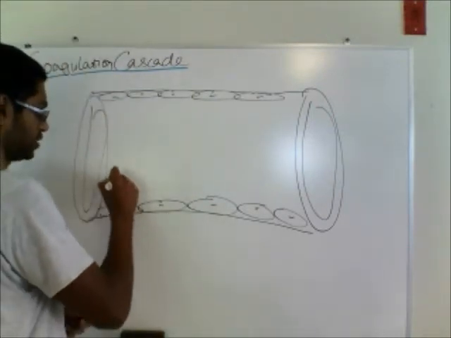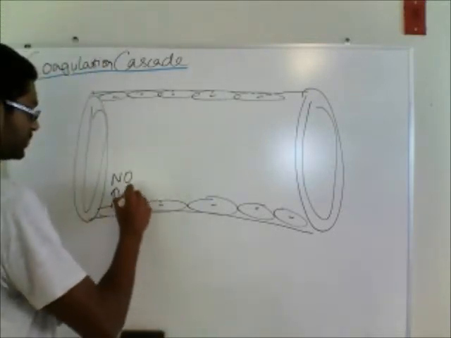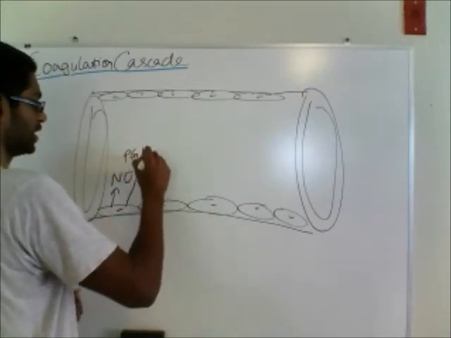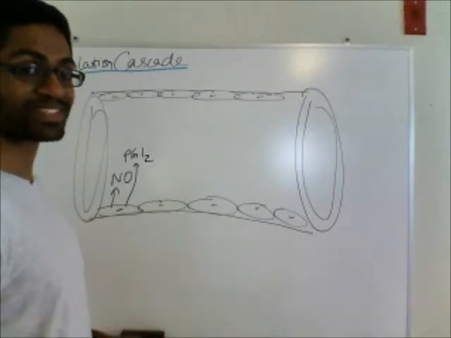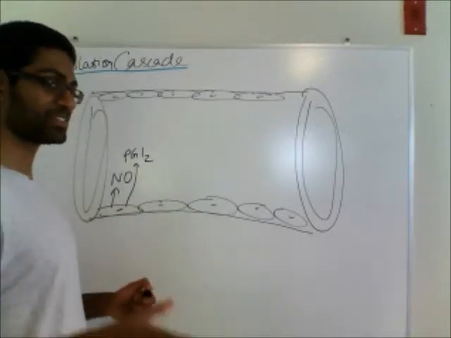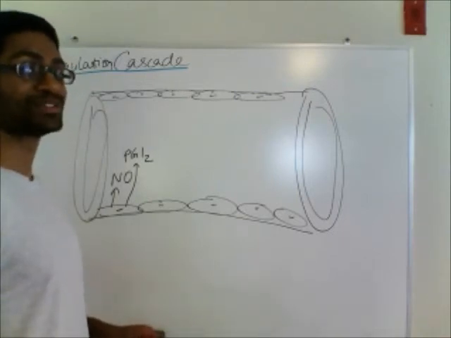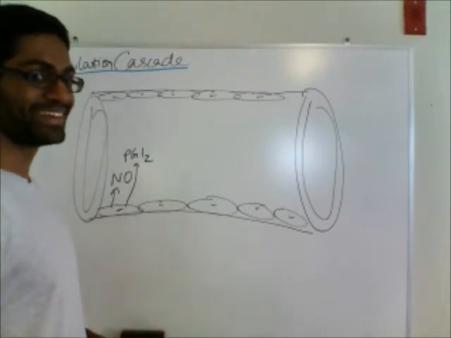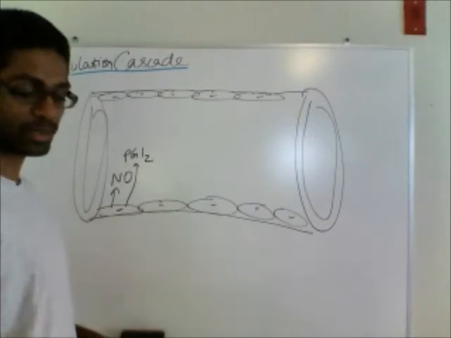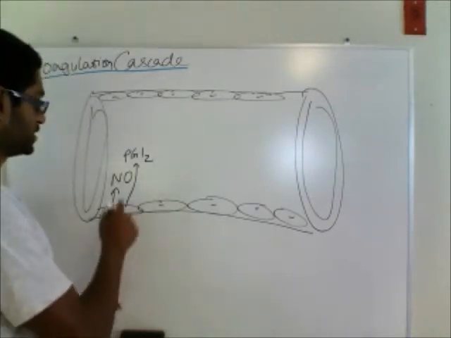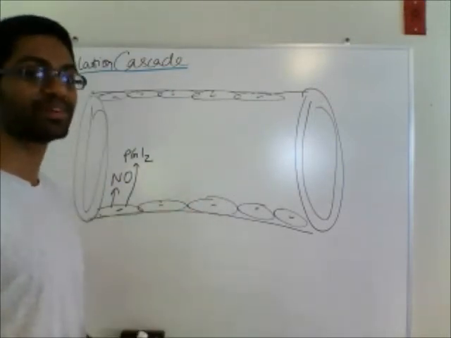One of the first things that these endothelial cells do in order to prevent clotting is release nitric oxide. Everyone's heard of nitric oxide. And what else? PGI2. You know what PGI2 is? Prostacyclin. Very good. Remember, we talked about this. Prostacyclin is a type of what? Icosanoid. Remember icosanoids, from arachidonic acid. We're going to go into that pretty soon. COX-2 prevents blood clotting.